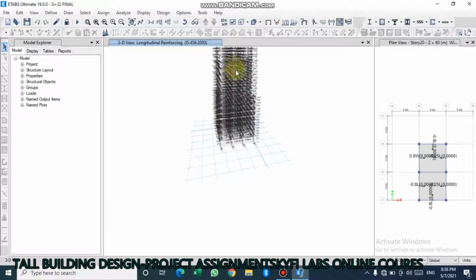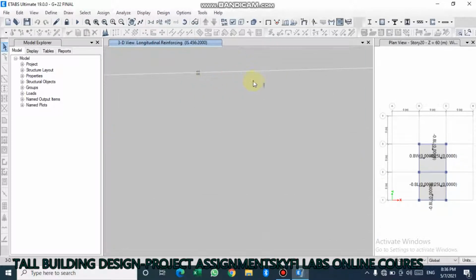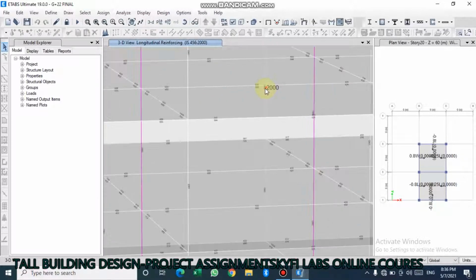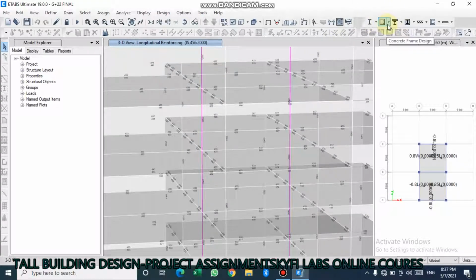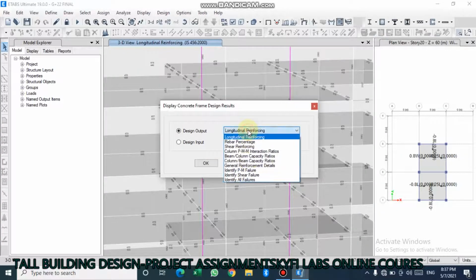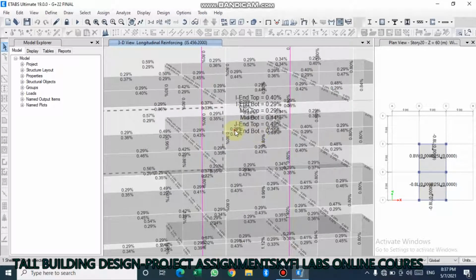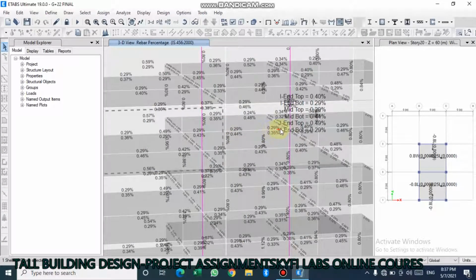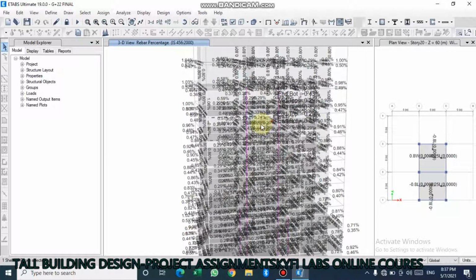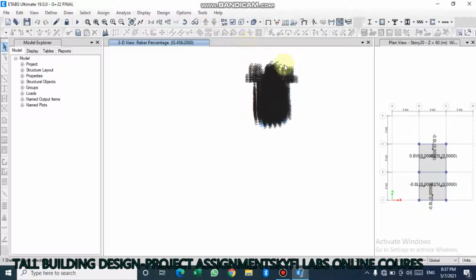So now the analysis has been done. We can see the design output in terms of bar percentage. So this is 0.29 for beams, for columns it is 0.8. So everything is designed.